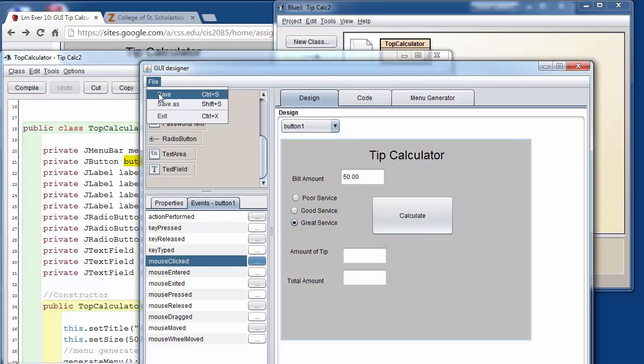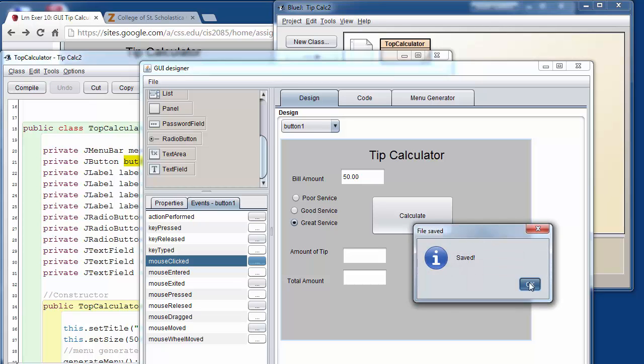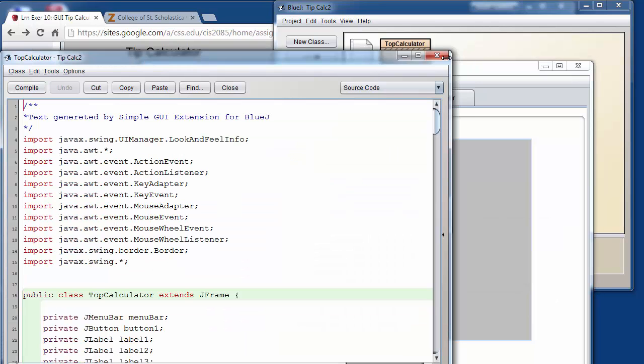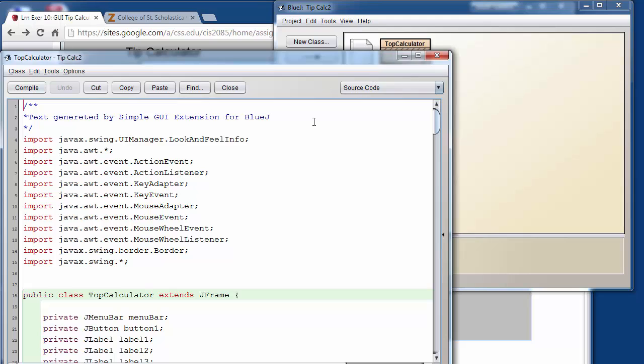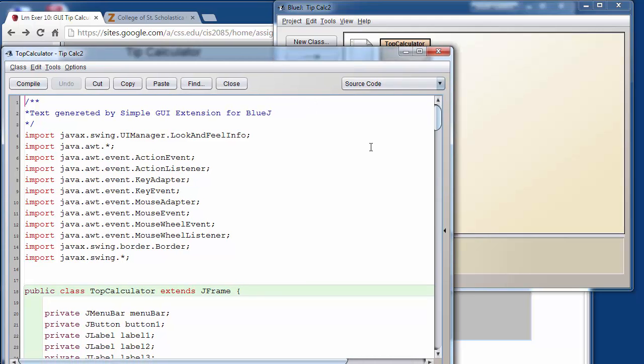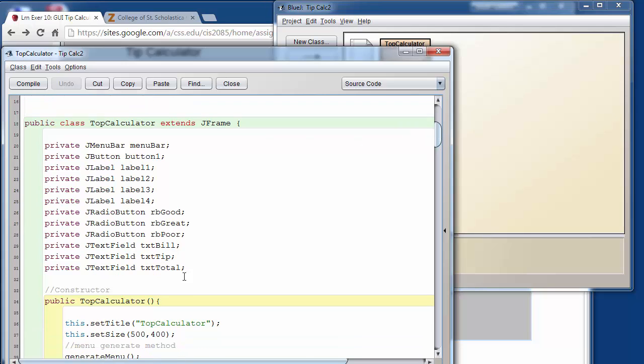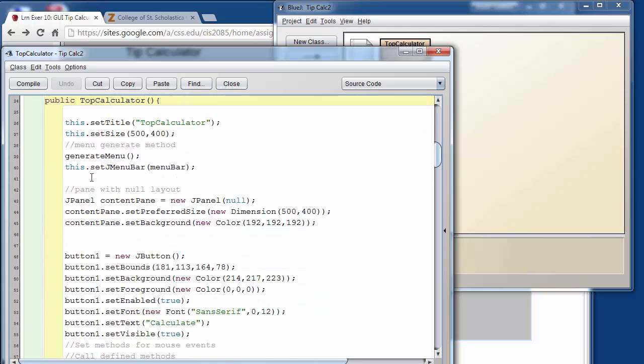Now I'm going to save this again, and I'm going to go back and open my code up again. Now inside my code, again, I should see all the objects I created. And then I'm just going to walk you through this code real quick.